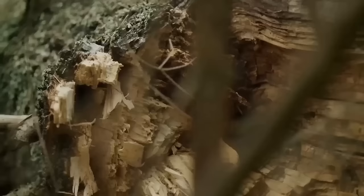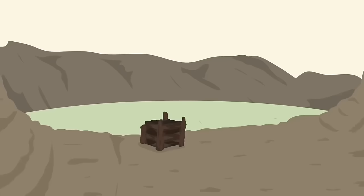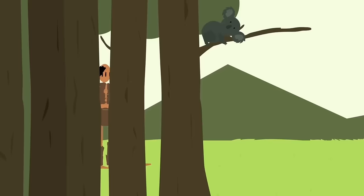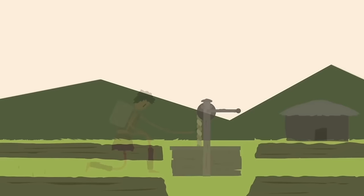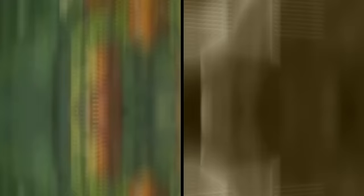Were there older wooden structures in the world? In all likelihood, yes — but wood doesn't survive very well, which is why most archaeological evidence comes in the form of stone and metal. This is the oldest wooden structure found in Europe, tracing back to a time when farming was a new invention. The well is critical to showing exactly when farmers first came around, because that's the only reason a well would have been needed. Seven thousand years ago, somebody dug a hole in the ground, figured out how to bring water out of it, and settled their very own farm. This small chunk of land in East Bohemia could have been one of the first farms in the world.